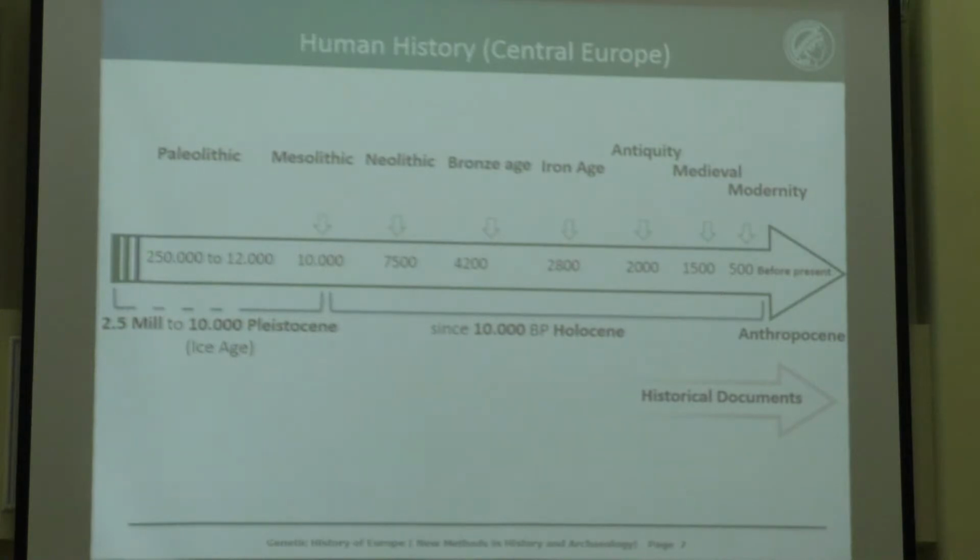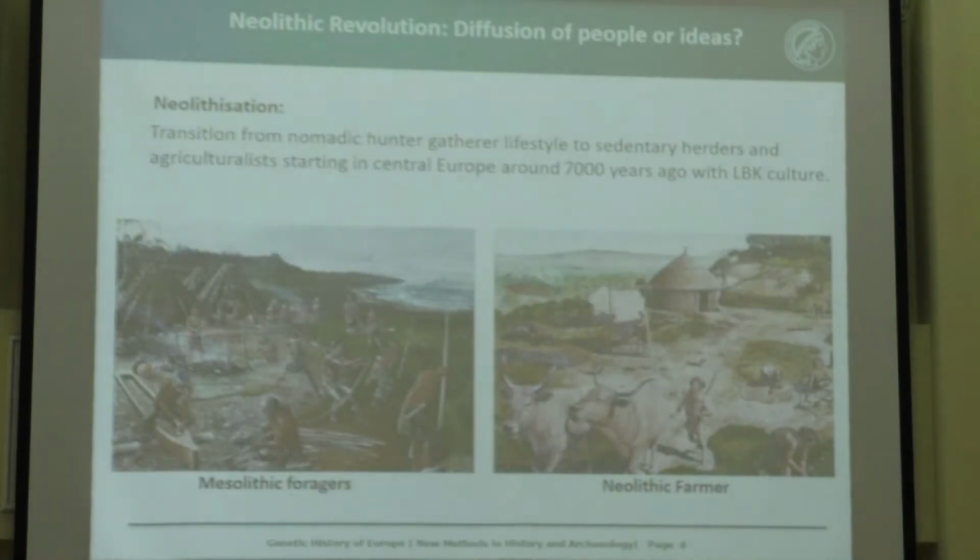And one of the biggest questions that people have been trying to address in archaeology for many, many years was a big event that happened in prehistory that we call the Neolithic Revolution. It's a major event. It's the change from the Mesolithic foraging lifestyle, so from hunting and gathering, to farming. So today, all of us are actually farmers culturally, right? I mean, probably none of you, maybe not so many of you, work on a farm today. Otherwise, probably you would not be here in the lecture hall. But maybe you come from a farm, or you have families that come from a farm.